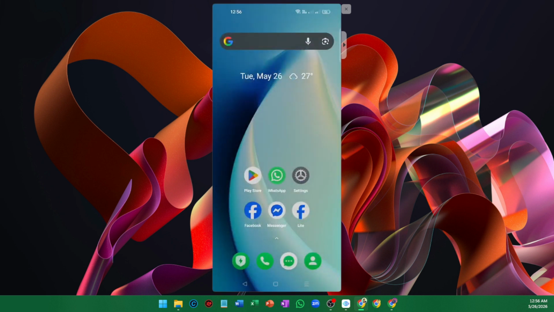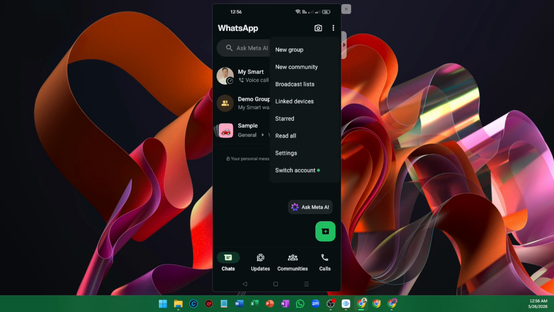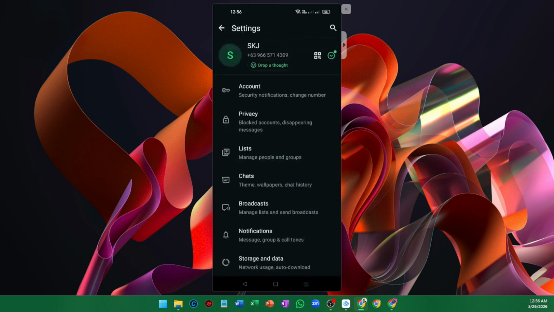WhatsApp will then scan your Google Drive and display the backup size and date. This lets you confirm you're restoring the most recent snapshot of your chats. When you see the details, tap the green restore button. If no backup appears, double check you're on the right Google account and that you verified the correct phone number. Otherwise, continue and let WhatsApp do the rest.